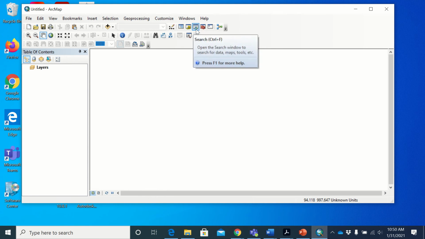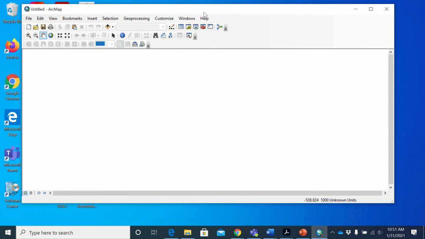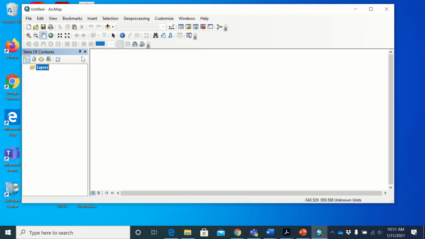You also see these tabs. ArcCatalog, I will talk about it today. Table of Contents is basically this table of contents. Whenever you cannot see it, you can click here, or you can go to Windows and Table of Contents to bring it back and pin it here. ArcCatalog, I will talk about it, and this is the main thing that we are going to work with, ArcToolbox, in the future in this course.